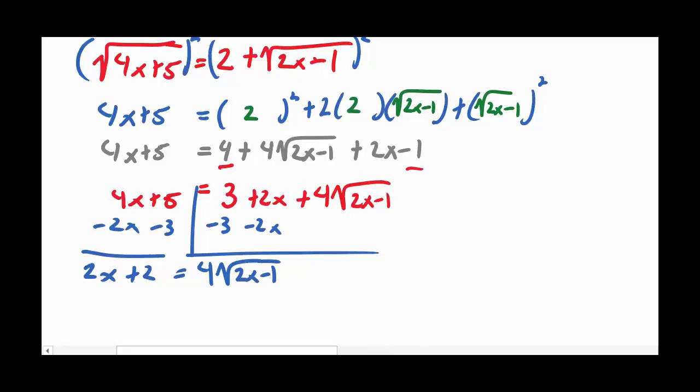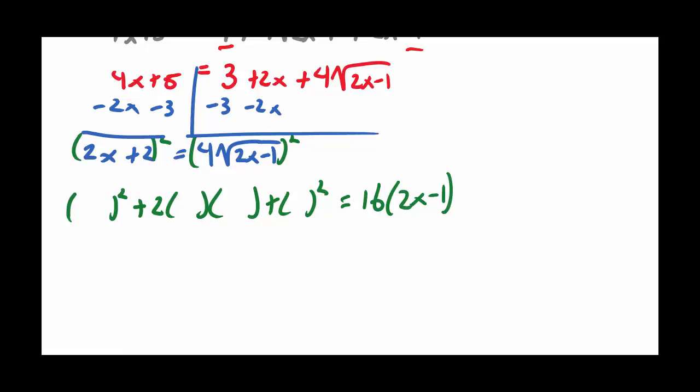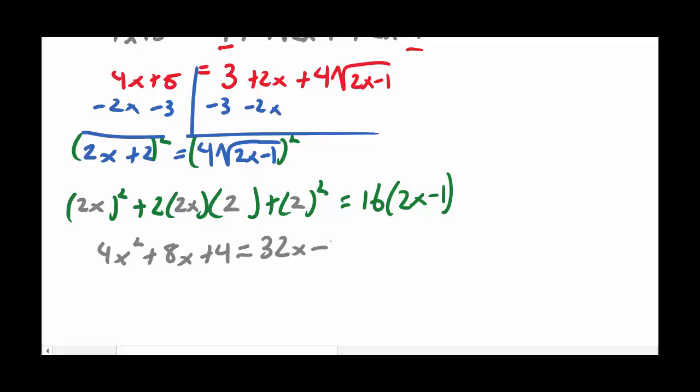All right, so from here, I want to square both sides. And we get to use our pattern again, yay! So we have something squared plus 2 times something plus something squared. Now on the right side, I'll just have the 4 squared, so that's the 16 times 2x minus 1. Over on the left, I'm just going to fill in my blanks real quick. So it's a 2x in the first one, a 2x, and then a 2, and then a 2. So if I multiply that out, I get 4x squared plus 2 times 2, so that's an 8x plus 4 equals, and then over here on the right we get 32x minus 16.